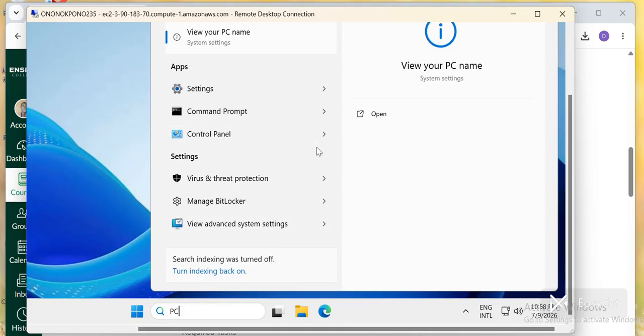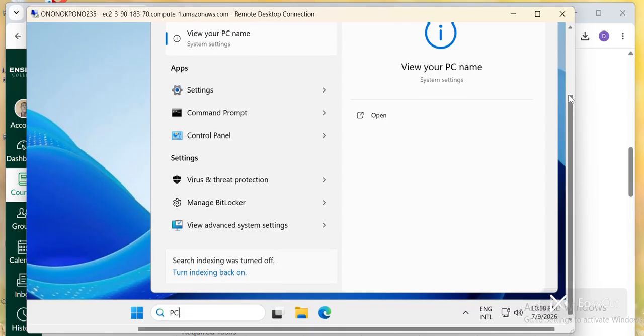Click on settings. The option is not there. Let me go to settings.